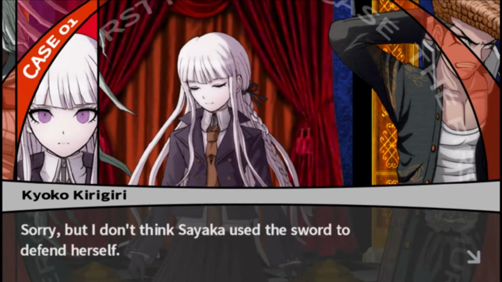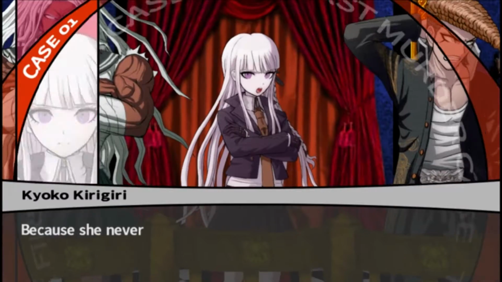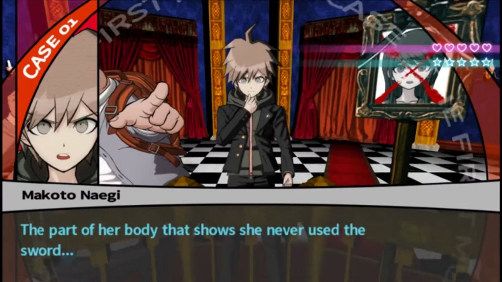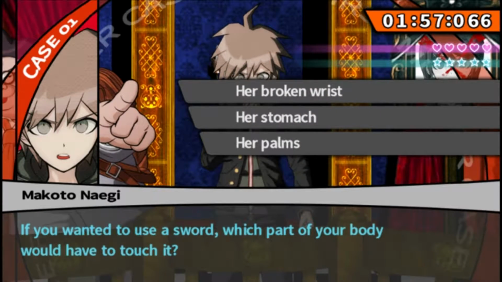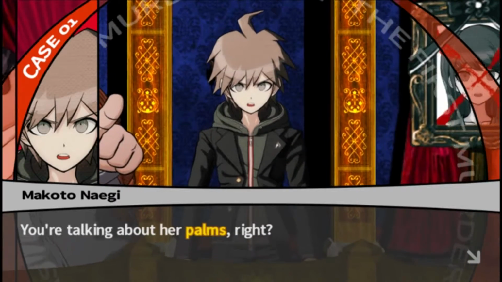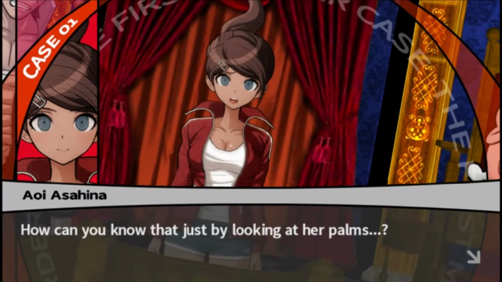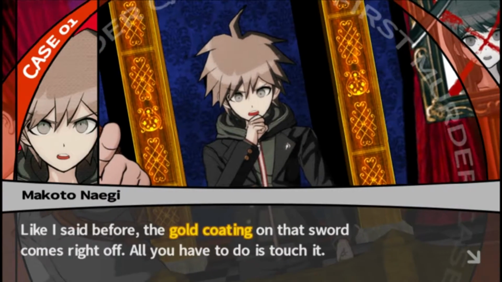Exactly. Sorry, but I don't think Sayaka used the sword to defend herself. What? How the hell can you not think that? Because she never held the sword at all. There's a certain part of her body that makes this clear. Part of her body that shows she never used the sword. If you wanted to use the sword, which part of your body would you have to touch it with? Her palms. Stomach. Obviously. Just wielding the sword with her stomach. The palms of her hands were perfectly clean, so I don't think she ever picked up the sword. How can you know that just by looking at her palms? Like I said before, the gold coating on that sword comes right off. All you have to do is touch it.